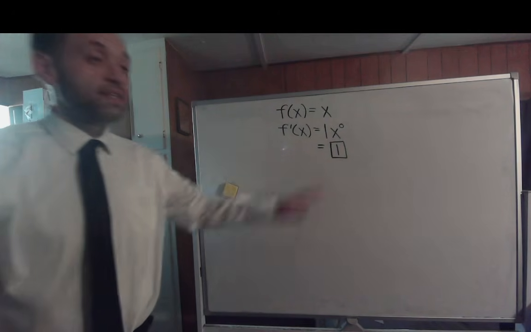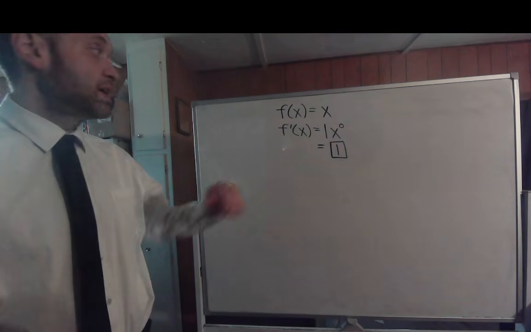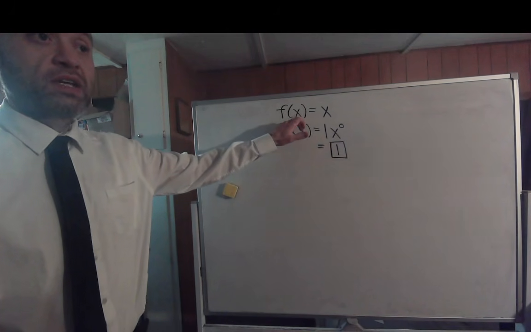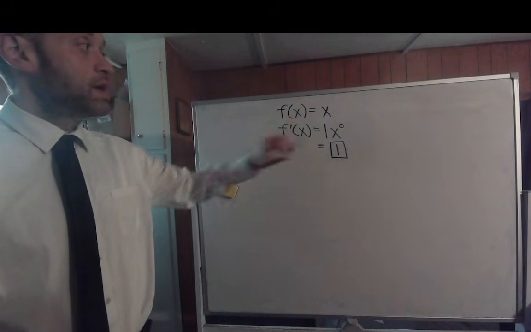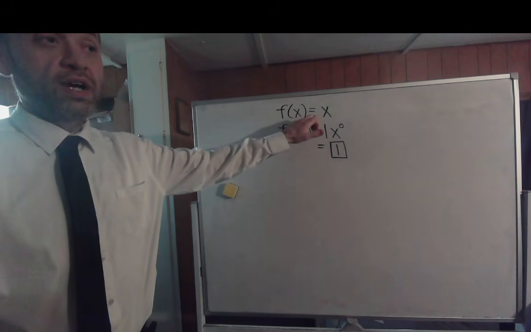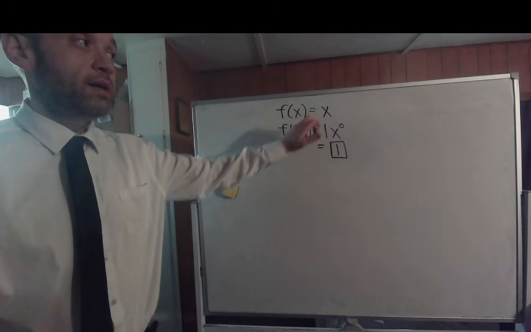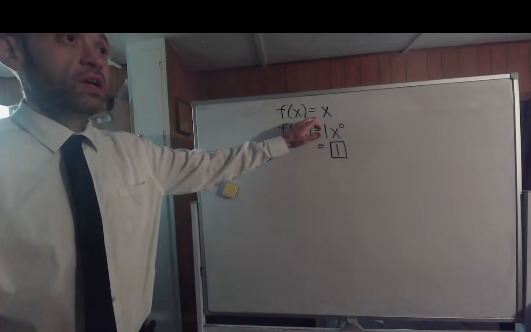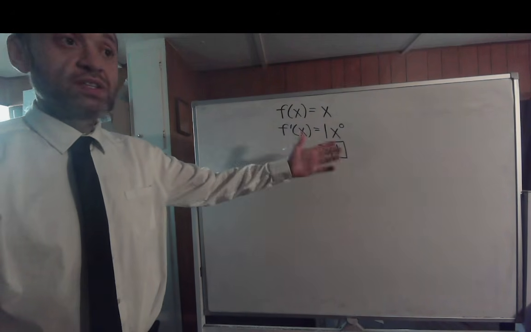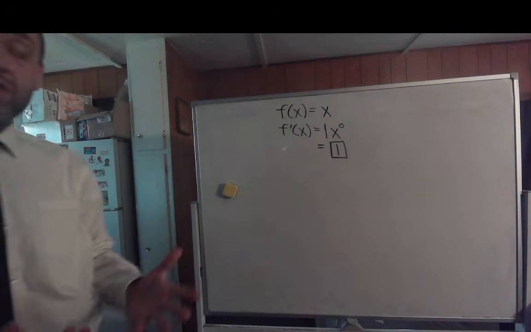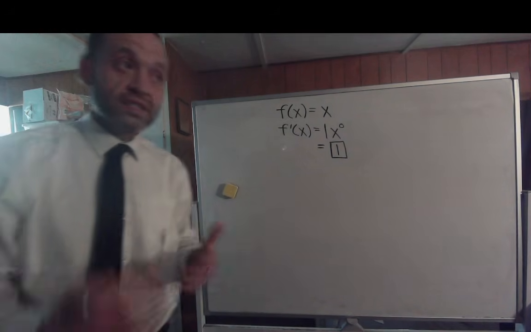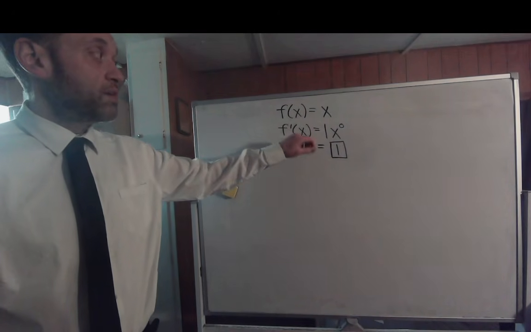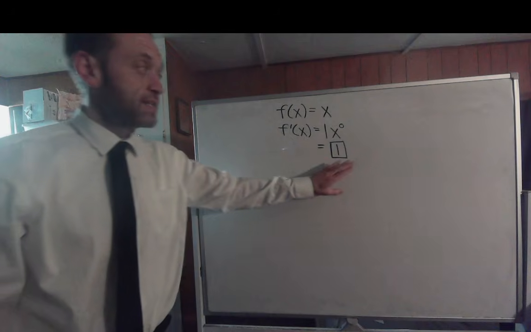And that makes sense if you think about it, because f of x is the same as y equals x. Well, that coefficient of 1 on your x is your slope, that's your m. So if you have a linear function, the derivative is simply the slope. That's all it is. This ties into the idea, in fact, that derivative is slope itself. So the derivative of f of x equals x is just 1.